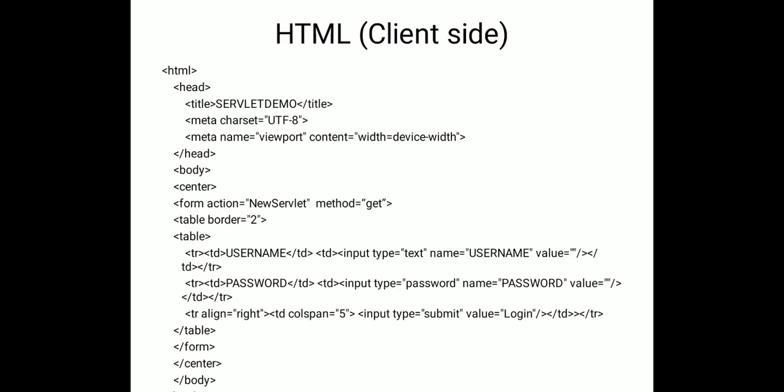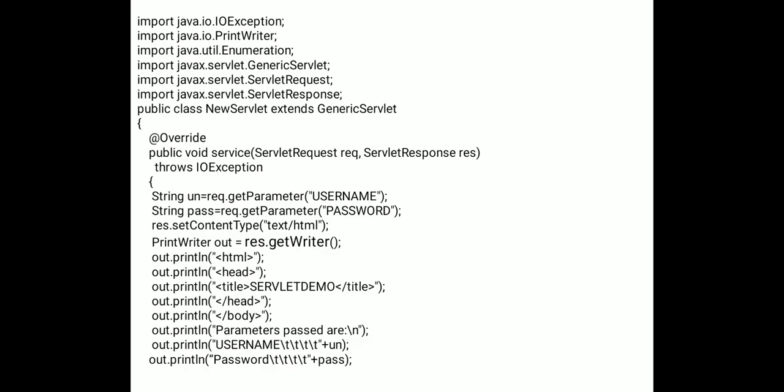If there is a difference between these, you are unable to locate that particular servlet, and it will end up with an error. So it must be the same as we have mentioned in the action part of your HTML. Here we have created a class called new servlet which extends GenericServlet. In the new servlet there is a public void service method. In GenericServlet we have one request object and one response object, which may throw an IOException.